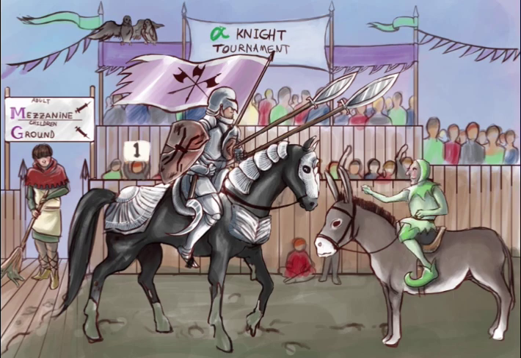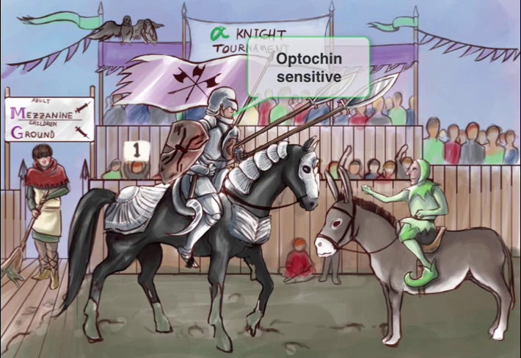Strep viridans is alpha hemolytic, that's why he's in this tournament, but there are ways to differentiate viridans from strep pneumo. First, as you can see, the jester has no armor on. So as strep viridans stares down strep pneumo, who has a full coat of armor, use this contrast to help you remember that strep viridans has no capsule. The second major point of contrast to strep pneumo is that strep viridans is optochin resistant. Remember, pneumo is optochin sensitive.